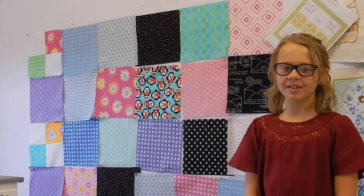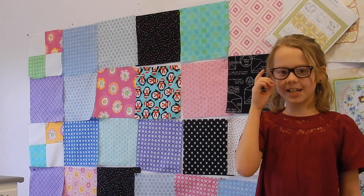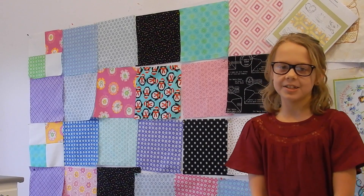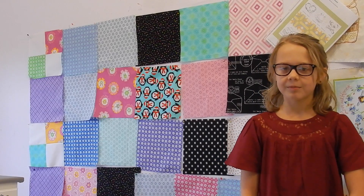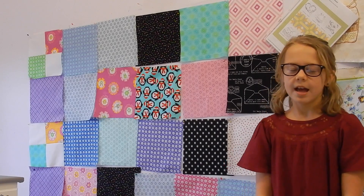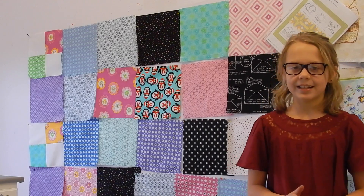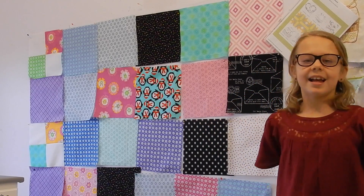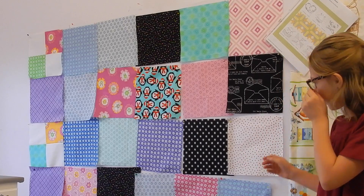Hi, my name is Lyon and I'm the granddaughter of Margaret who runs Miss Marker's Quilts, and I'm making my first quilt and wanted to share it with you today. I got inspired by my grandma because she's so nice and does a lot of great quilts. I'm making my very first scrap quilt and I've used a lot of scraps from Olivia's quilt. I'm really excited. As you all know, kids are a big fan of Christmas, and I'm a huge fan — I love being with my family, so I chose a couple of Christmas patterns.